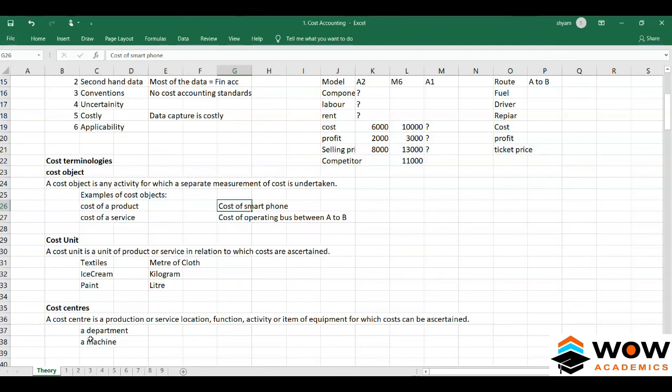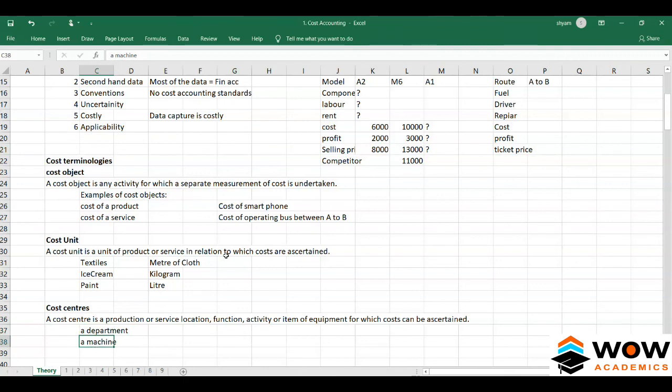But what is the cost of running a department? Some manager is running this department, right? Some manager has some activity and he is running the department. If he tries, he can control the cost. So if there is an element of controllability by some manager, it becomes a cost center. The machine is also a cost center, because for every machine usually there will be a supervisor who tries to operate the machine in a particular way. Again, we try to find the cost of a department, a machinery, or a branch, but here there's a particular manager in charge who can control the cost to an extent.